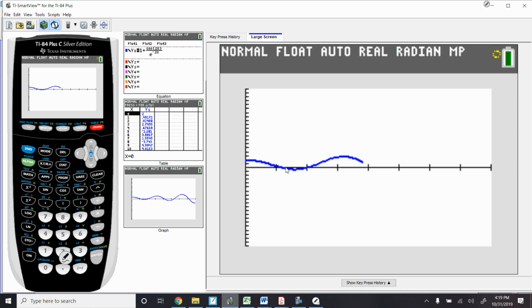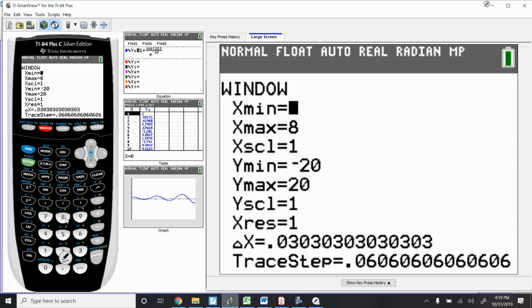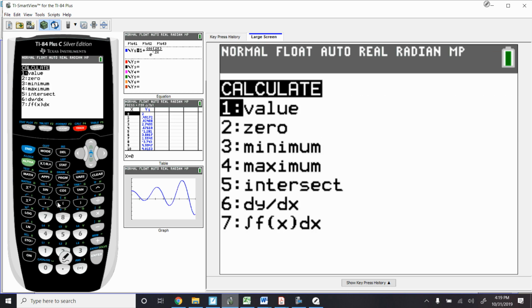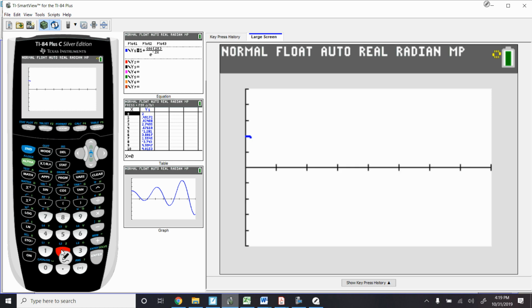When we're zoomed out, it's kind of hard to tell if we're actually changing sign. So I want to make sure that my y min and max are small enough so it's really easy to tell. So I'll go back to my negative 5 to 5 here. If you're having trouble seeing that, adjusting your y window can be a smart move. Okay, so now what I want to do is do second calc. I want to find these zeros because I need to report them all.